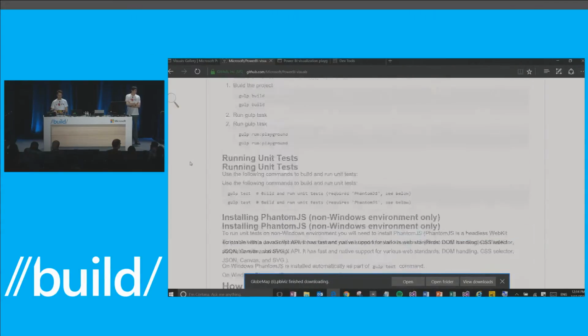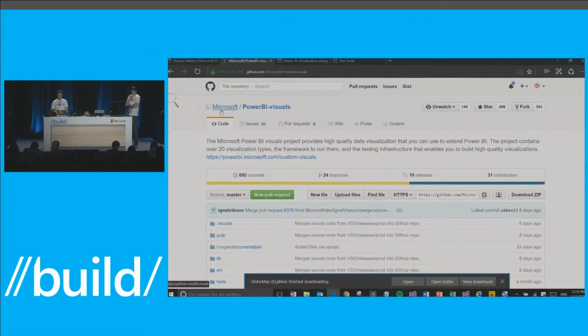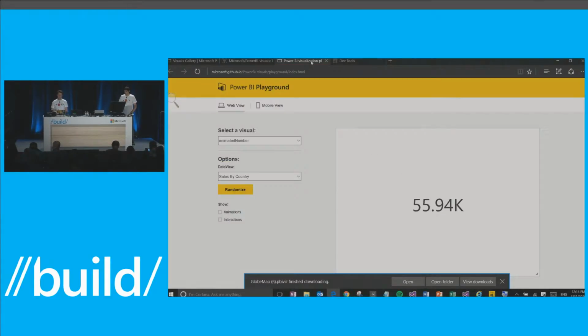Now, we also have out on GitHub this project called Microsoft Power BI Visuals. This is all of the source code and all of the tests for our visuals that we ship in the product. So you'll see us developing in this repo. We actually develop here, and then we import that back into our product. Again, MIT license, so you can use it as a starting point for your own visualizations. Inside this repo, you'll actually have a testing environment. The repo builds on open source platforms. It uses just technologies that you can go load. So you can use Visual Studio to develop for them, but you can also develop on things like Linux if you wanted to. And of course, you can go test here in the browser.